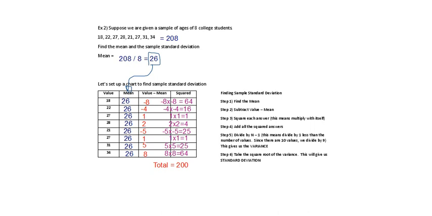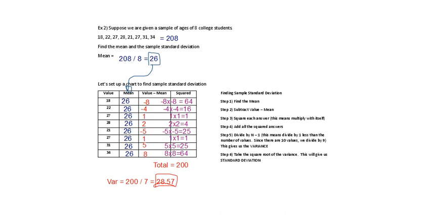All right. So the next step is to find the variance. And for the variance, we are going to divide by n minus 1. So for the variance, we are going to do the total, which is 200, but I'm not going to divide by 8. I'm going to divide by 7. I always have to divide by 1 less. And if we do that, we get a decimal, 28.57. And that is our variance.